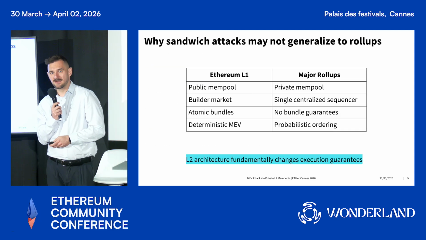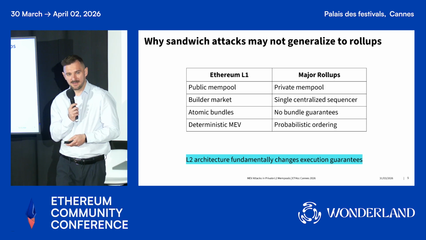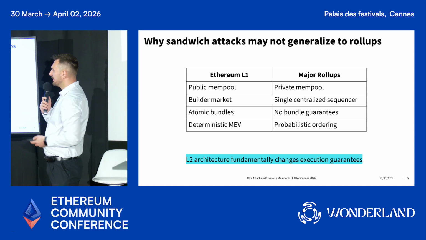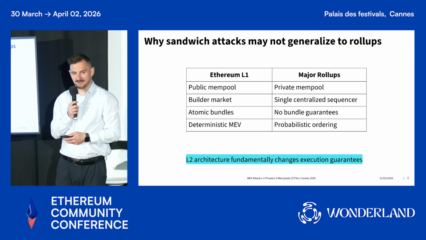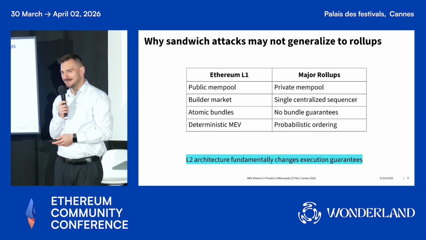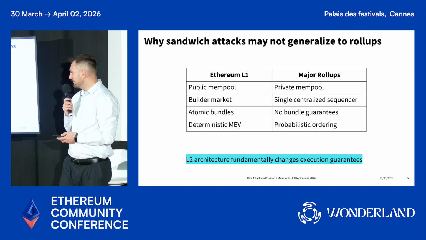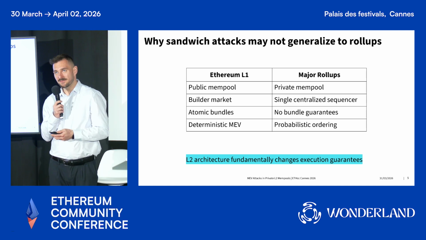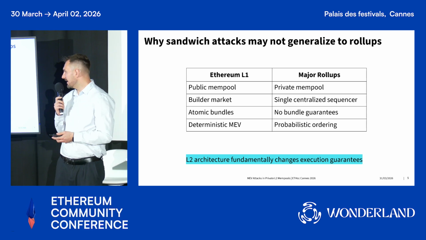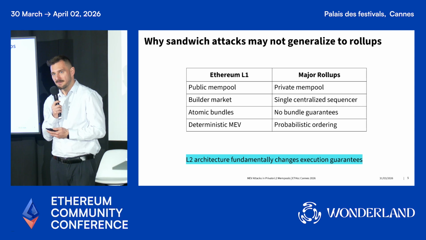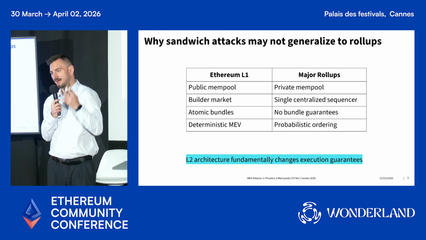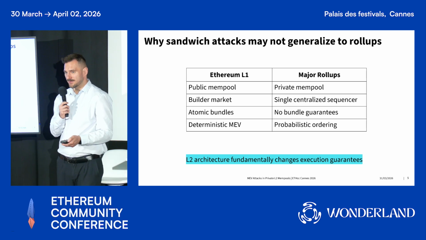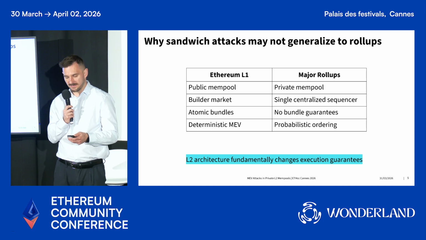We can ask the question, what's actually happening on L2s? Because L2s are structurally different than Ethereum. The first difference is that on most of the rollups, the mempool is actually private, meaning that nobody except the centralized sequencer can see the transactions waiting for execution. Also, there is no builder market, there is no MEV-Boost, but all of the participants simply need to compete with each other for inclusion, and they need to compete on latency and also the height of the block. Thus, doing anything on the rollups is probabilistic. We don't get any of the guarantees that exist on Ethereum.